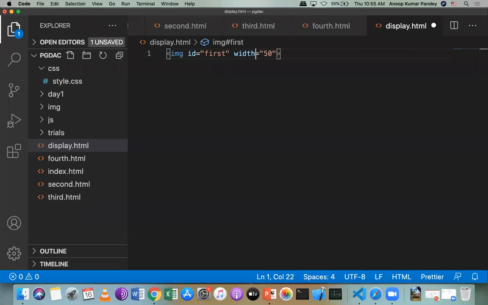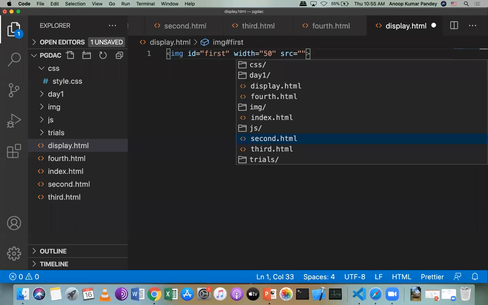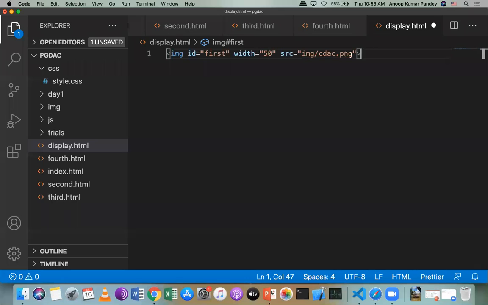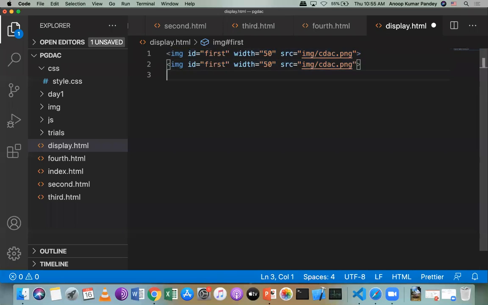Suppose it's the first image, width equal to this, src equal to image slash cdec. Now I will repeat this image and I will change the IDs to second and third.